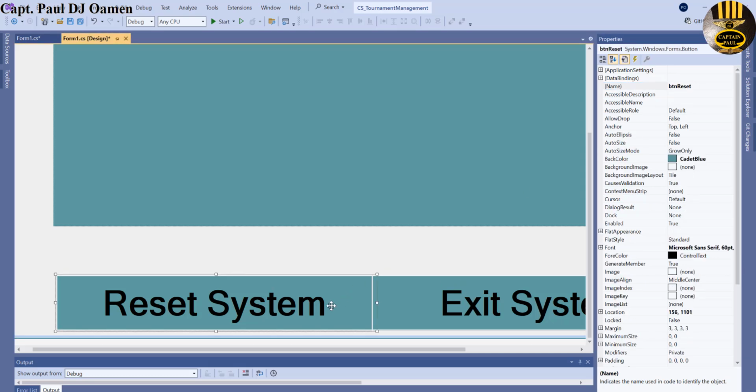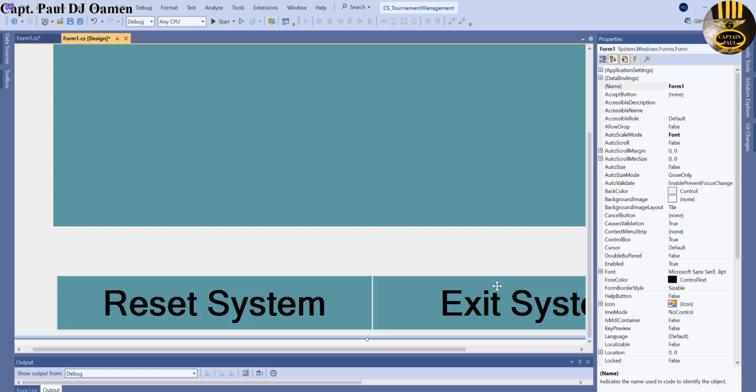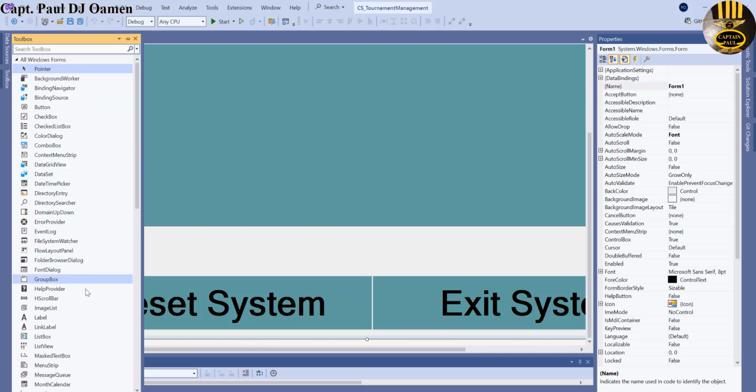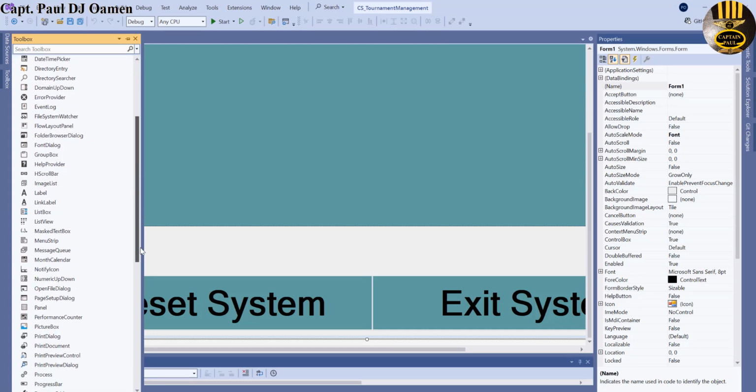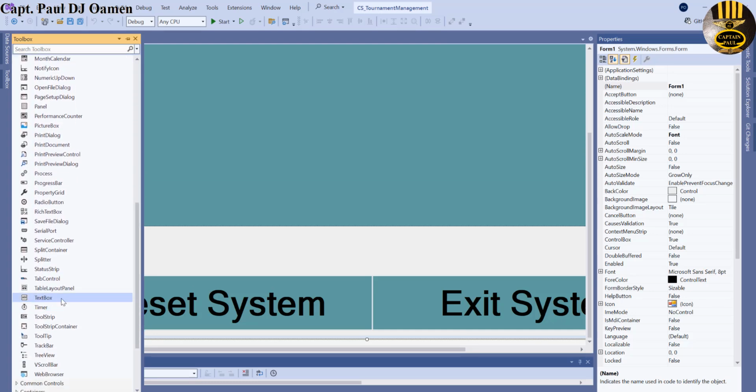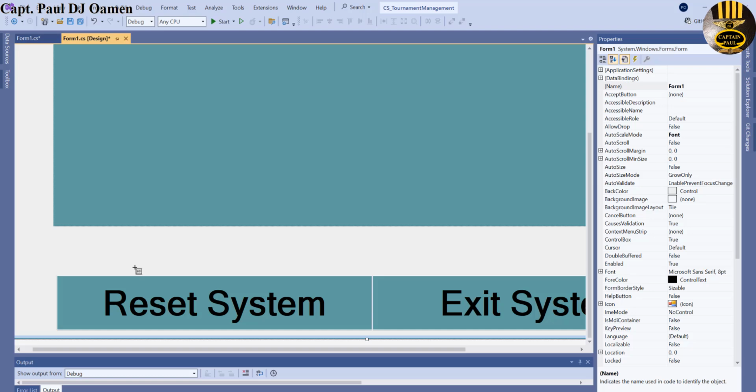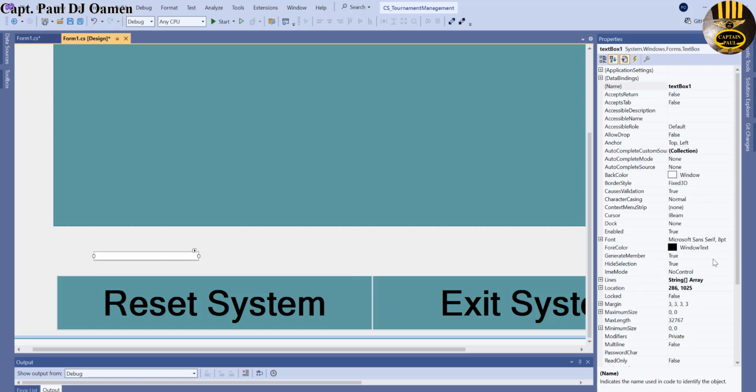Okay, that is done. Now, next thing is I'm going to grab hold of a text box. Come right down here, grab hold of a text box, just bang it there. And this is our text box.